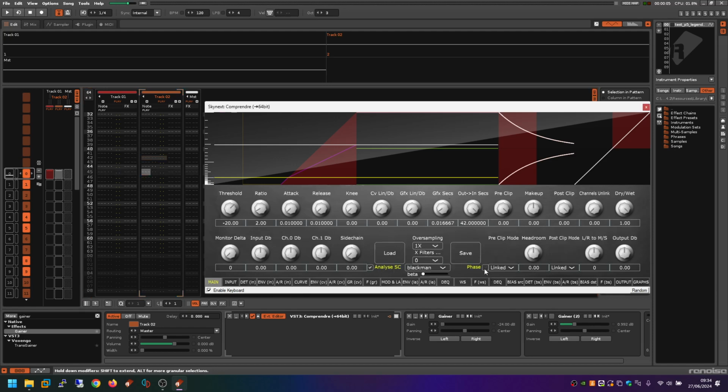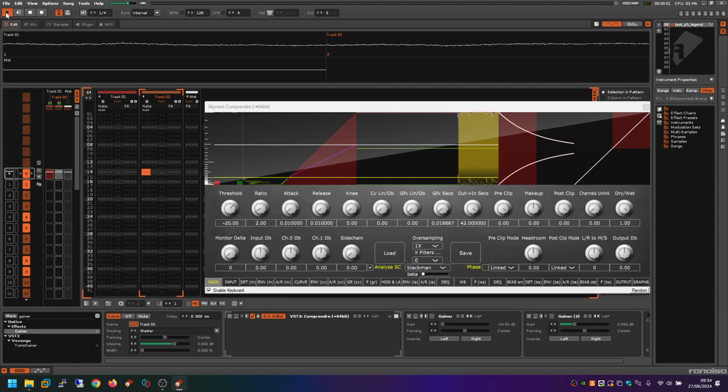So you will see the change effect of the parameter because some are a little subtle. If I have done things correctly, normally there will be no sound. Let's see. Okay, it's perfect.